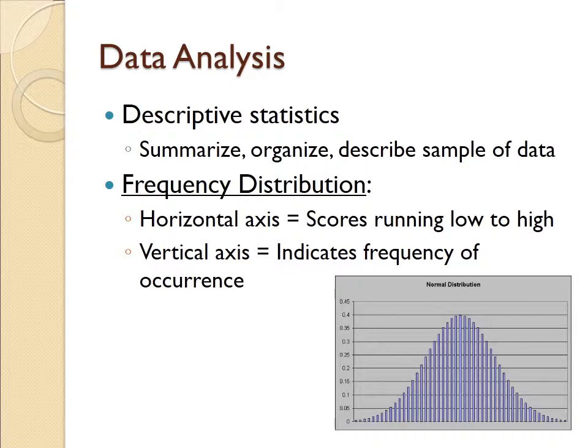And we find that in most things that we measure in IO psychology, we find these normal distributions. Generally speaking, if I go into an organization and measure job satisfaction, I'm going to find very few people that are truly despising their job, with no job satisfaction whatsoever. But there's probably not a whole lot of people that love their job above and beyond everything else. Most people are going to fall somewhere in between, and that's what we find with normal distributions: a small number of very low scores, a small number of very high scores, and generally speaking, about 60 to 70% of people falling in that middle range.